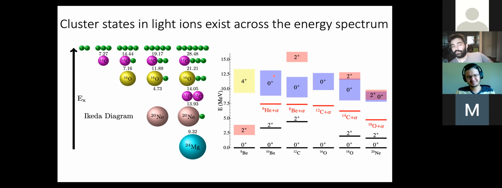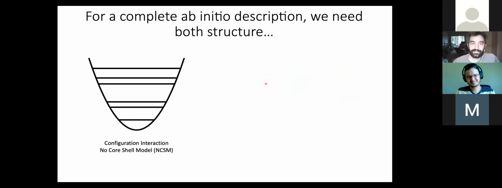story, like I said. We do see other broad states that are higher up in the spectrum, not really close to a threshold, that also have a rather large alpha decay width. And this is challenging from a theoretical perspective. How can a state actually maintain its cluster characteristics so far up from the threshold? These are states that are about 5 MeV from the threshold, but still maintain a nice alpha plus something structure. So how this phenomenon arises from the many-body complexity is really something that I find intriguing, at least. Okay.